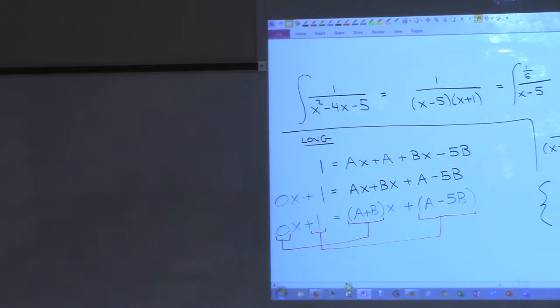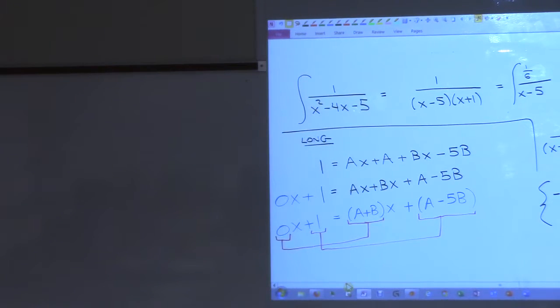So for this, if I were the one doing the problem, I would probably multiply the top row by -1, make that negative, and then I would add straight down. And what happens if you add down? The a's cancel, you get what here? Negative 6b equals 1. And so b is negative 1/6. And once you know what b is, you can go back and plug in, you can get a.